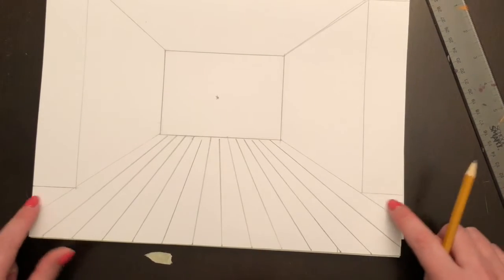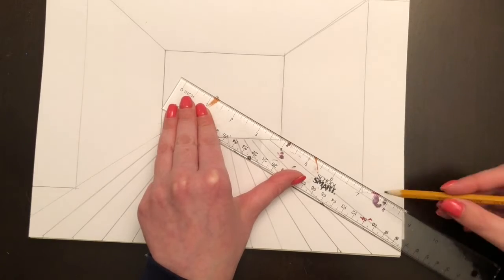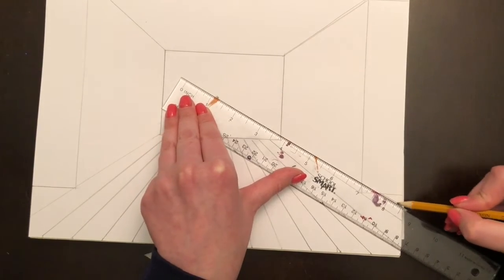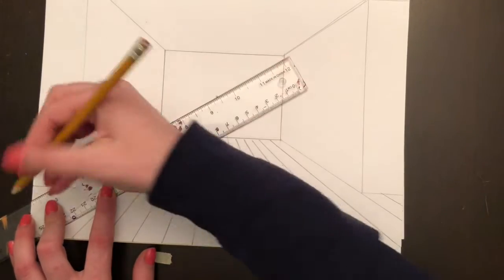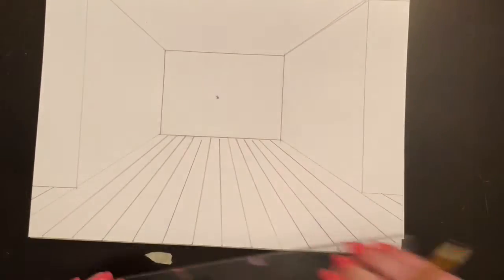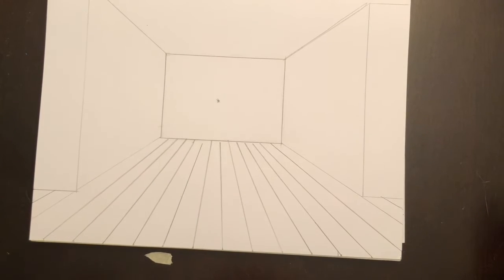Now I have these two little areas here on the side. I'm going to go ahead and add some floor lines there as well, so it looks like it's still part of this room. I really just need one little corner piece there and another piece right here. So my floors are now complete. Here are the basic pieces of my gallery, and now the next step is to work on the artwork.